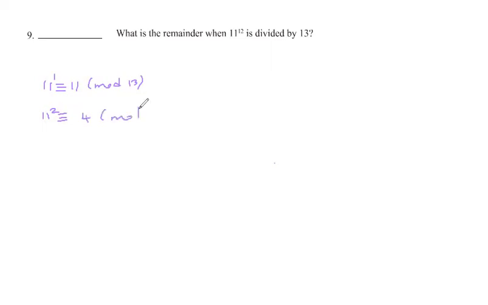Yeah. Okay. And if you keep doing this, 11 to the third power, you're going to multiply 4 by 11. That's 44. 39 is a multiple, so 44 gives 5, right? Are we good so far? Yeah. Okay, and then if I try 11 to the 4, you get 5 times 11, 55. 52 is divisible, so you will get 3. And then you can just keep doing this, but it's going to take a while. You may not get it easily. Maybe after like 10 powers, you can get it.